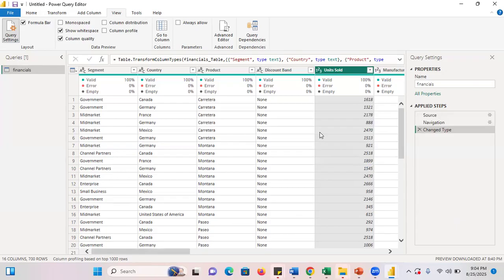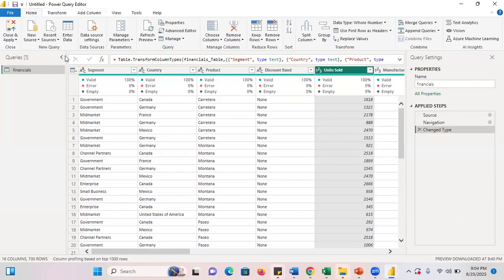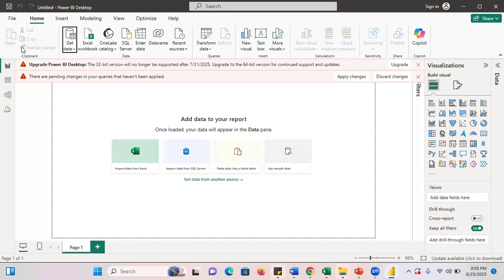Now, to load back to Power BI, you go to your file, and under file, you will see Close and Apply. Just click on the drop down and then click on Close and Apply.